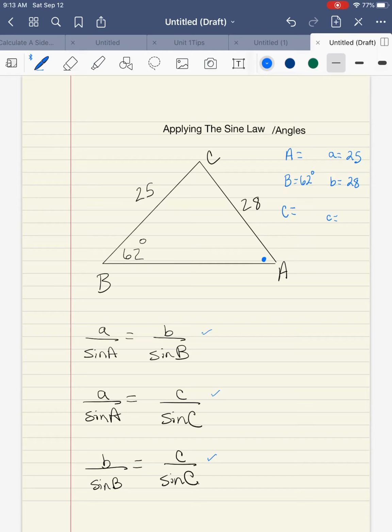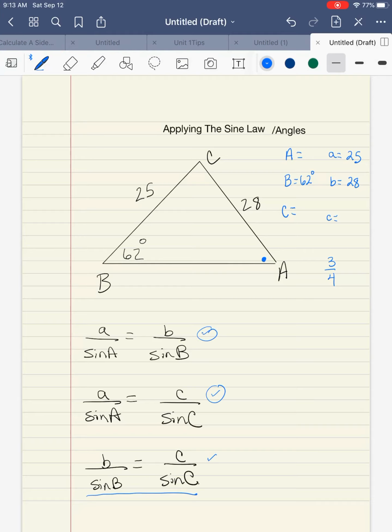So now that chart is really good, because what you want to do is now you want to use that chart to help you pick which ratio you're going to use to calculate angle A in this particular triangle. So what we want you to do is pick the ratio where you have 3 of the 4 variables. So right off the bat, you can eliminate one of them. So we can eliminate this one here because we're trying to find angle A, and angle A isn't in that ratio. So it's either going to be this one or that one.